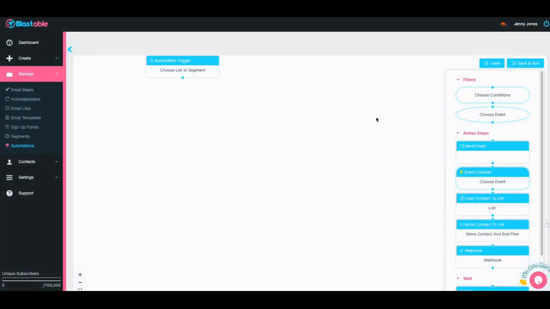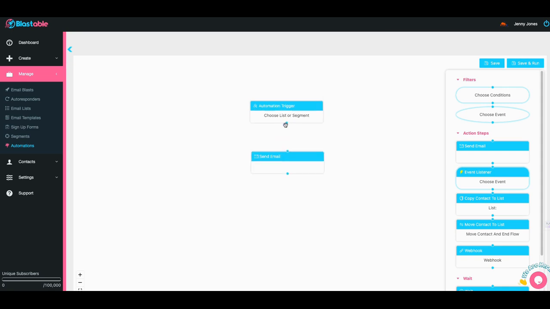Then you go into automation, and it says, hey, I want to choose a list, right? I want to choose a list. And then I wanted to send an email, right? So I say, hey, send an email. Go right here, connect that, send an email. Then you can possibly have it send a webhook to somewhere.